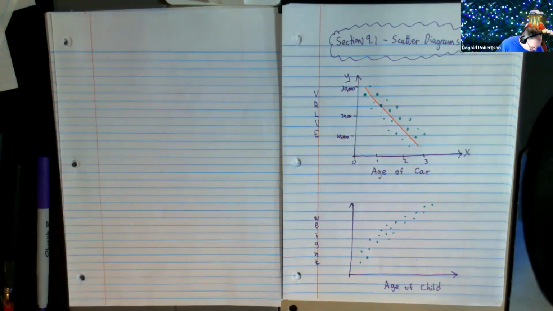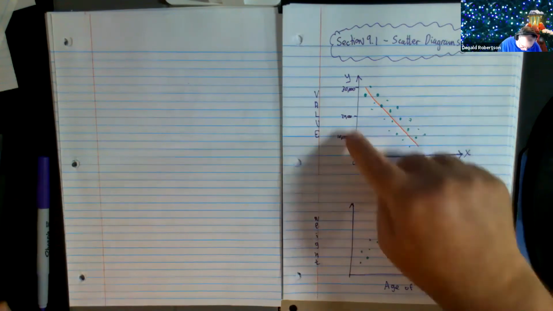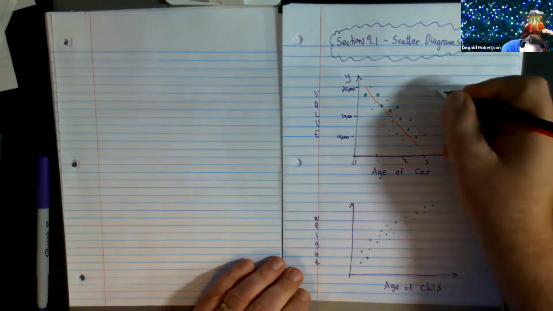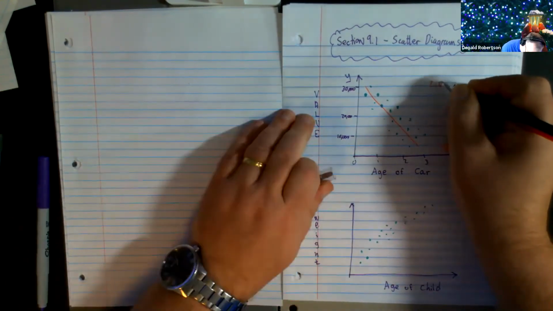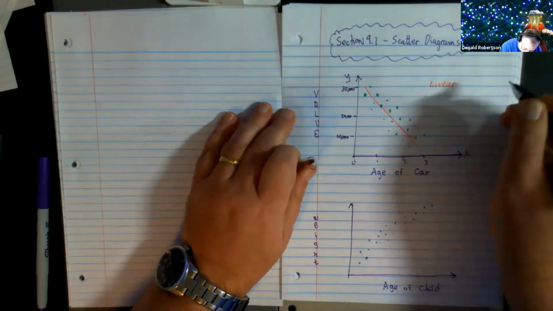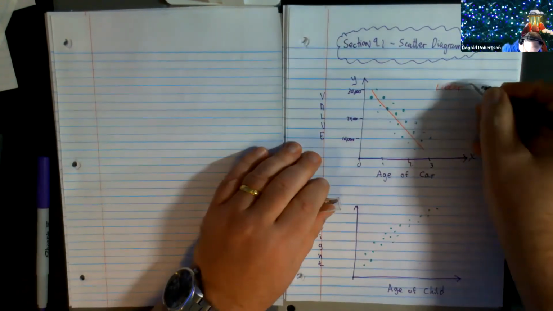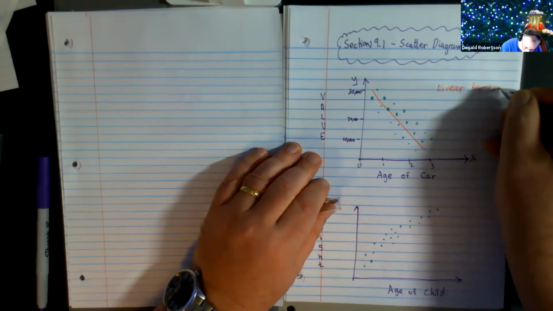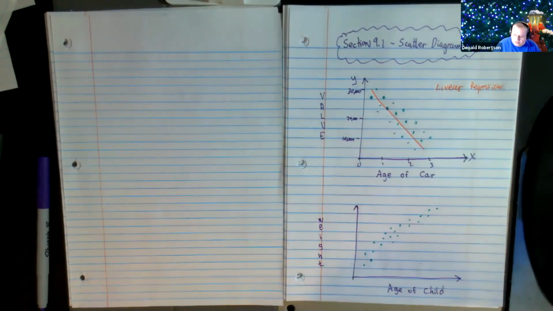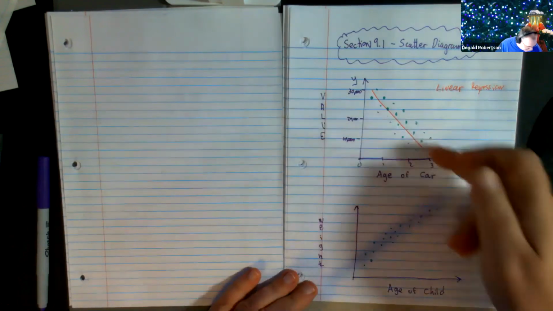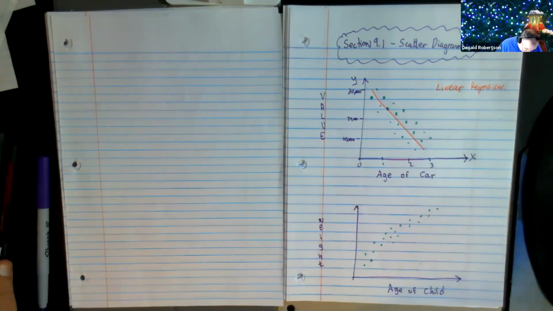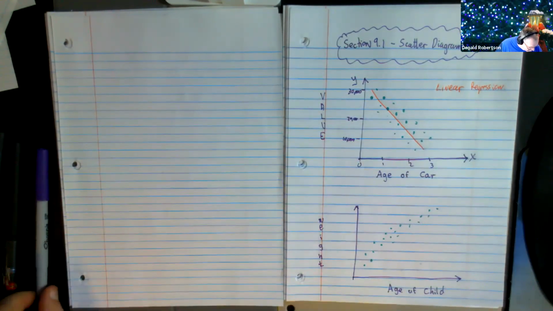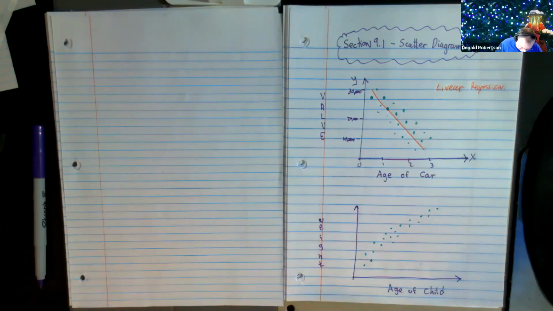And when you draw a straight line through a scatter plot, we very often call that linear, which means straight line. And the other word that we use is regression. That's basically the best fitting straight line through some data points. So I'm going to introduce you to quite a lot of the jargon today.